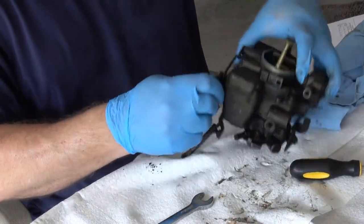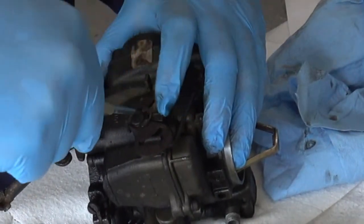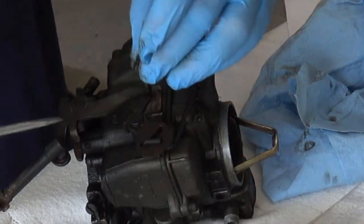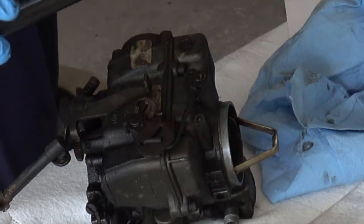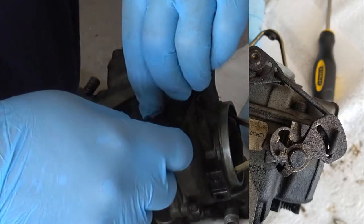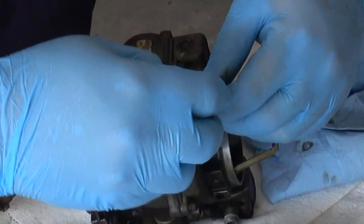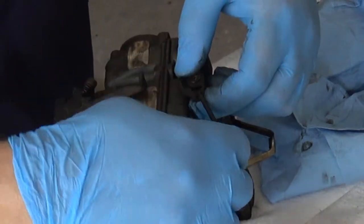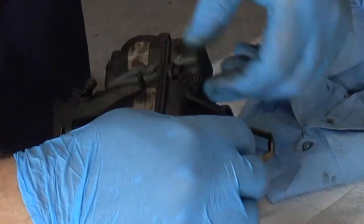Now I've got this other linkage here, which is held on by this clip. So, picture time again. So take this, this, that comes. There we go. Do that.